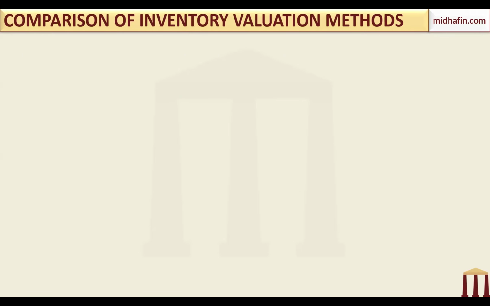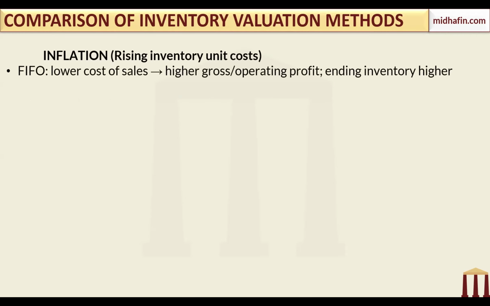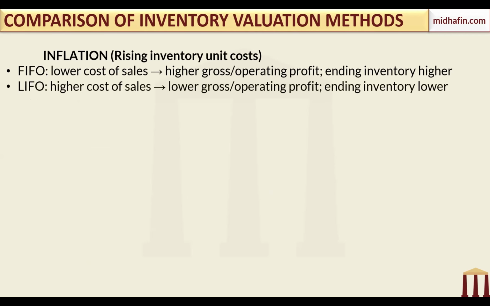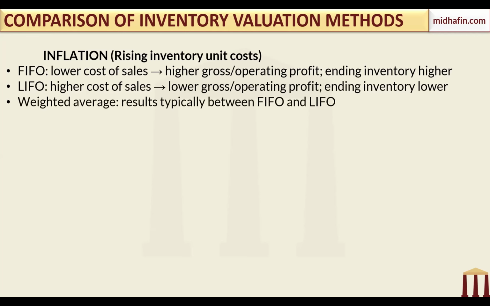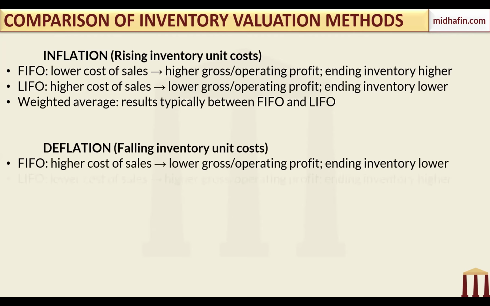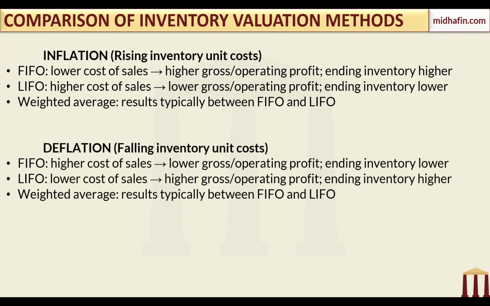Okay. Now, as we discussed, under inflation, what will happen? Under inflation, FIFO will lower the cost of sales, which will result in higher gross operating profit. That was an example of deflation, remember. So in case of deflation, what was happening? In case of deflation, profit was higher in FIFO, but in case of inflation, profit will be lower in LIFO, whereas ending inventory will be higher in case of inflation. Okay, LIFO will be the opposite. So I think this is quite clear when you recollect that particular example. The deflation we have already done, so I'm not going to discuss this once again.